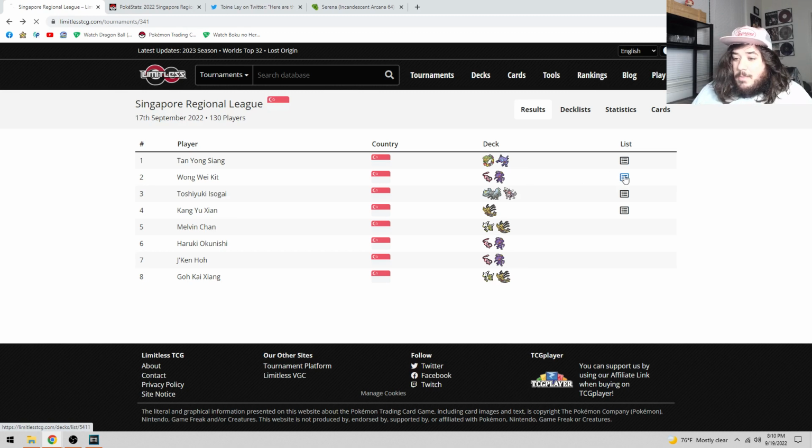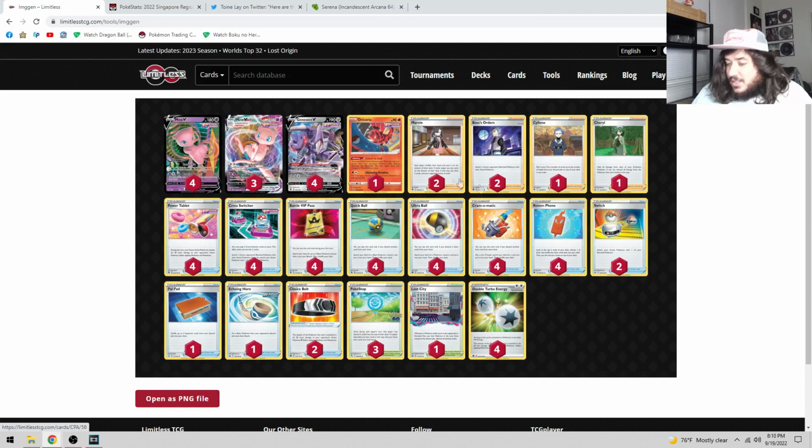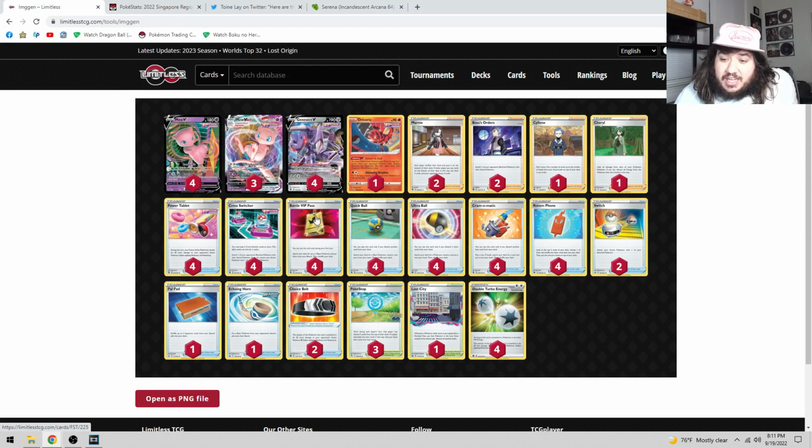In second place, we had Mew Genesect. Very interesting. This is the no Fusion Strike version with one Lost City. So only one in the deck. Playing Cheryl. Oh my gosh. That's pretty sick though, because the good thing about Cheryl in this deck is they're going to try to soften you up because you are a very heavy Pokemon for them to knock out. So this is actually a pretty cool inclusion. I love the Cheryl on him. I'm about to test that out.